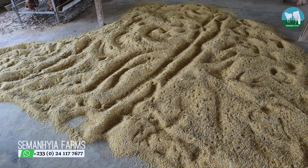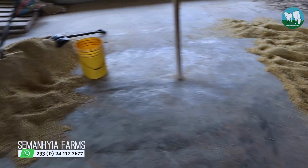So the best thing you can do before you even start poultry farming is to grow your own corn, or to buy the corn when it's in season and store it for when the birds are ready to feed on corn. And so if you have a bigger land, then again you need to do this math to be able to dedicate a portion of that land for your construction, keeping in mind 40 feet by 50 feet or 50 feet by 50 feet, and then the rest you can decide whether to grow corn, soya beans, or whatever you think is going to help you reduce costs, because I think that's the major challenge we have at the moment. So that is what I have for you guys from what I did and my opinion.